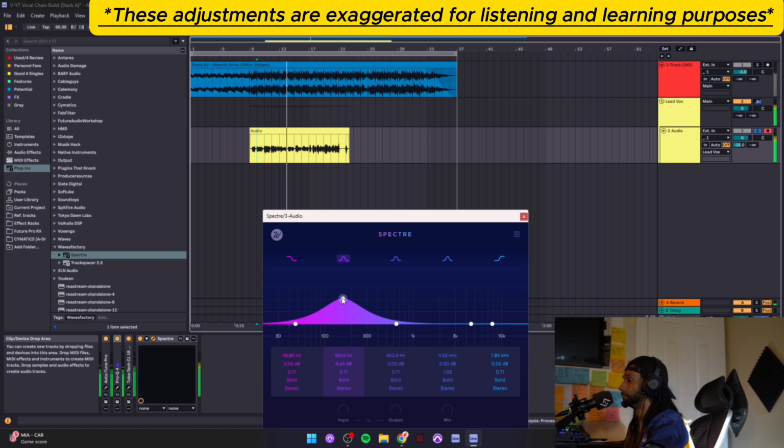Are you feeling it? 160 is very bassy, and not just that, we're covering a very wide Q over here. If we narrow down the Q and whatnot, we can localize down to specific regions.